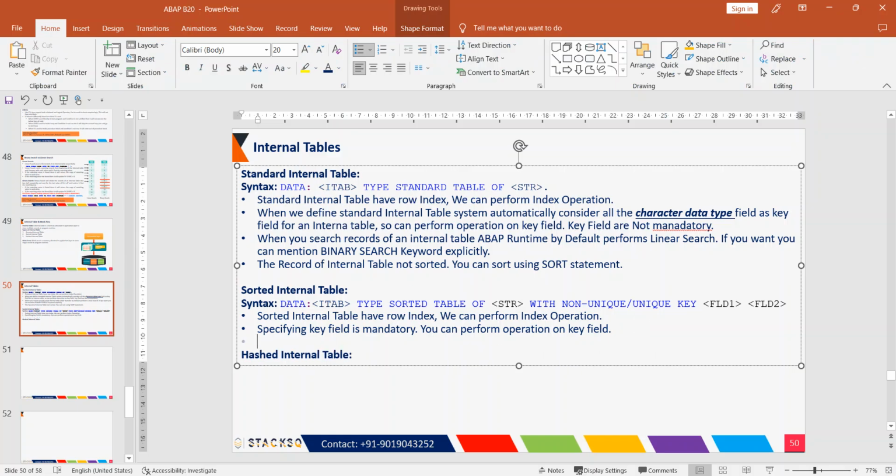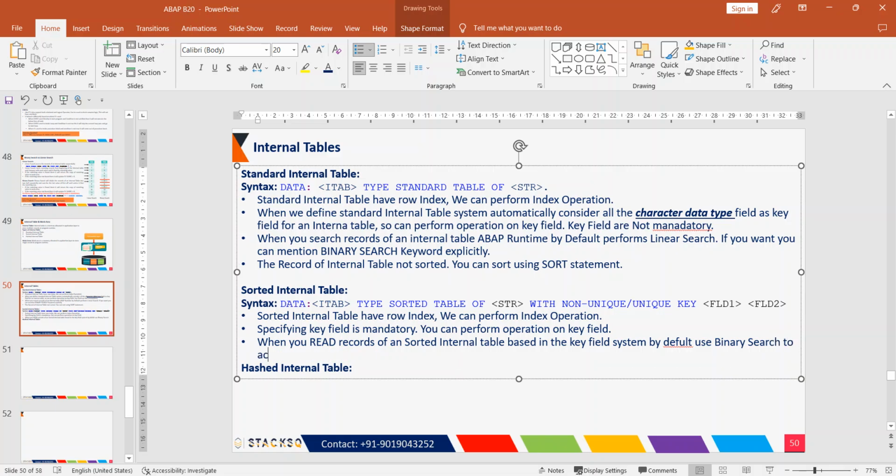So next is, when you read records of a sorted internal table based on the key field, system by default uses binary search to access the records of an internal table.